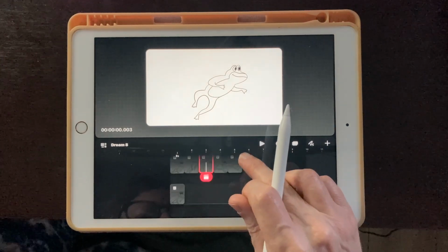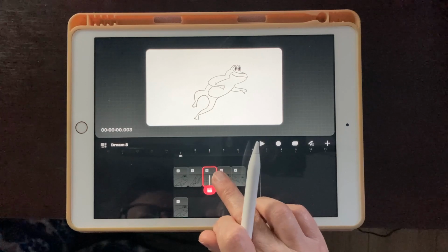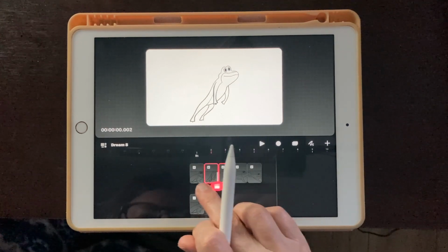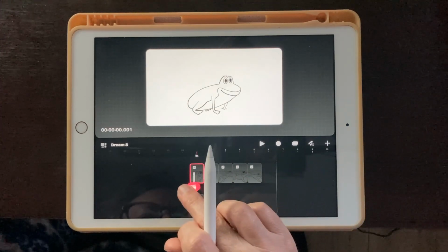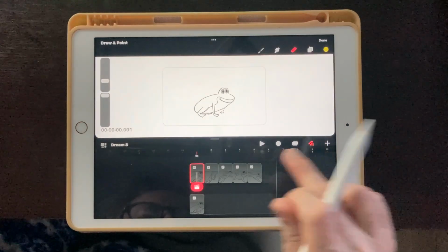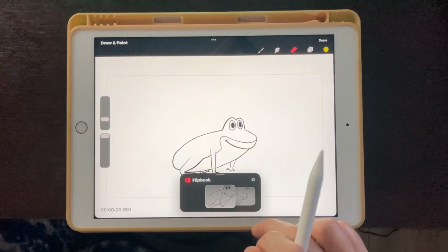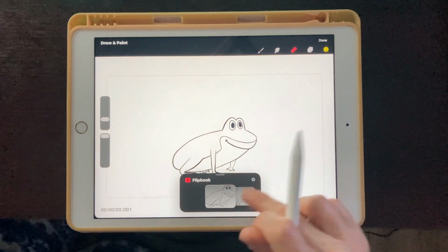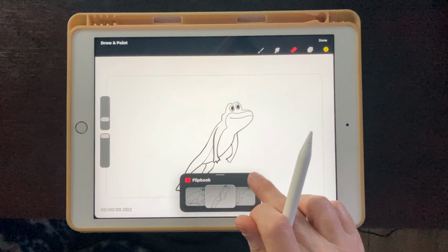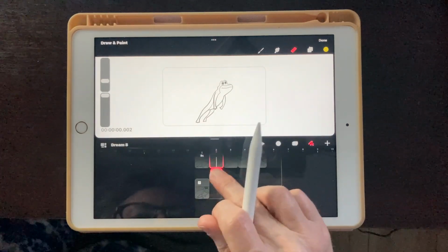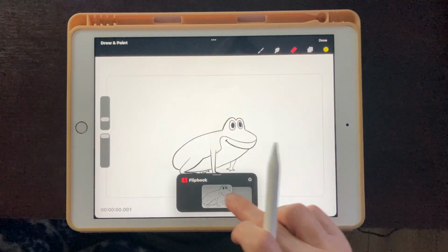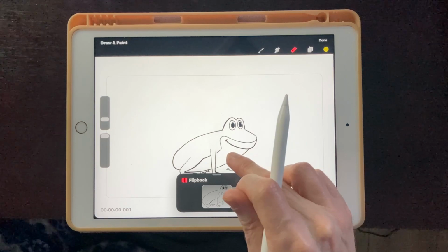Now I wonder how that affects the flip mode. So for example, if I went over to here and then I went into drawing mode and then I put it in flip mode, it's just going to show me that layer that I'm on. Now what if I bring the playhead down here and go into flip mode? What does that do? Yeah, it gives me a blank frame under that one.